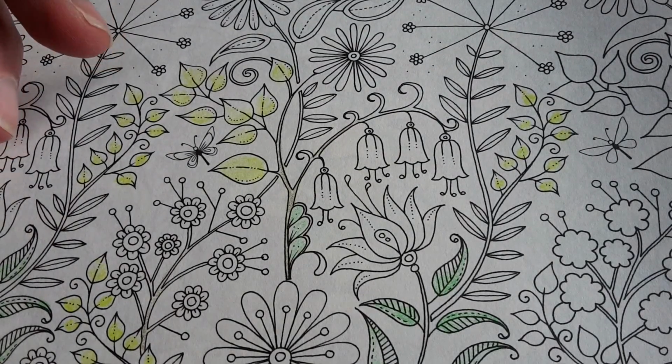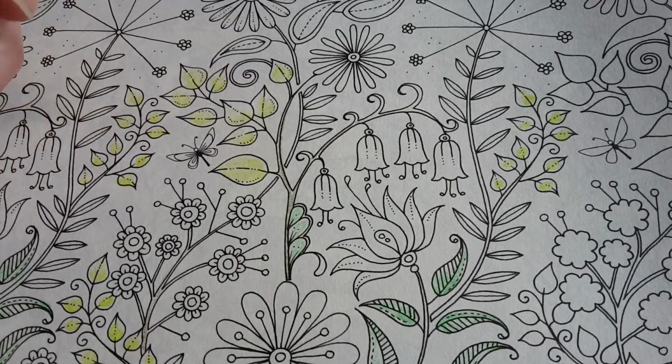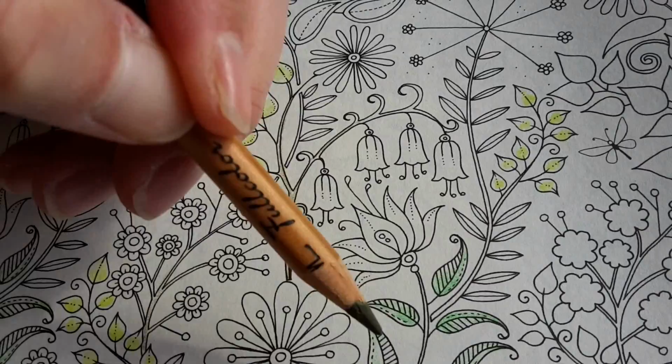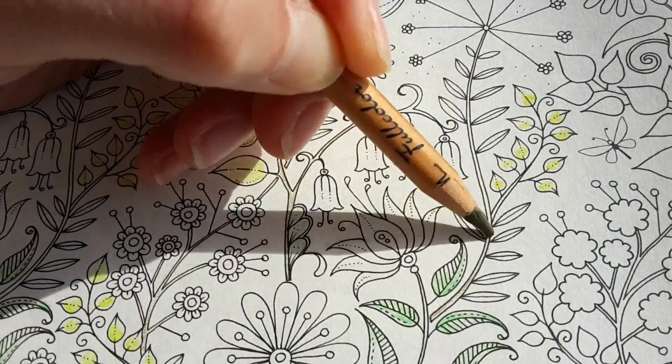We have a cloud, but in a minute or so the sun will reappear, I think. There it is.